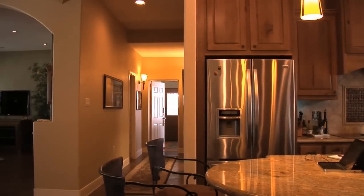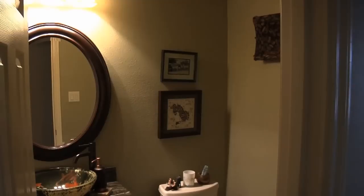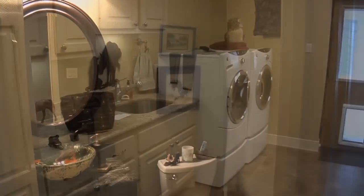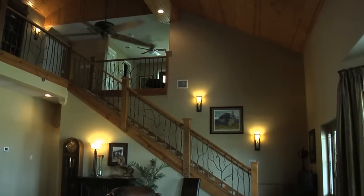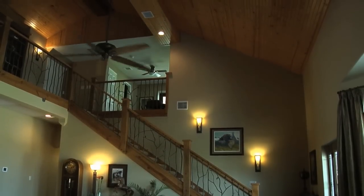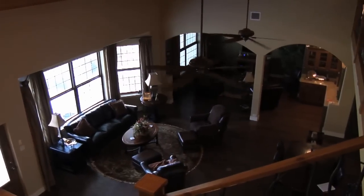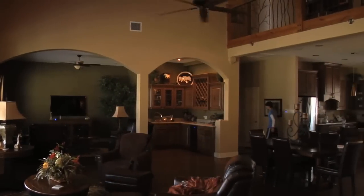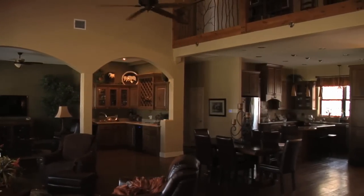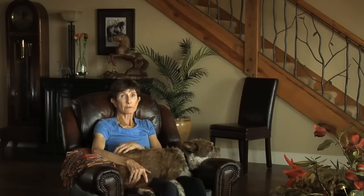When you walk through my tack room into the rest of the house, you have a small hallway with a powder room off to the right and a very large laundry room off to the left. Then you enter the house and the ceiling just goes straight up — as high as a barn usually is — so it has a very airy feeling. It's all open with a few arched rooms that designate another part of the room.